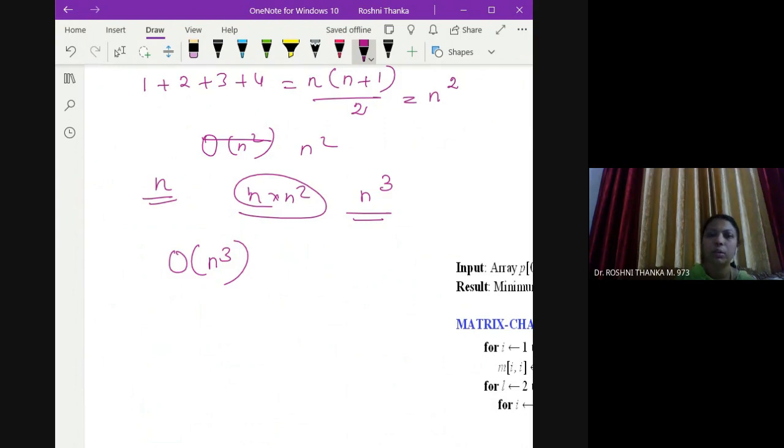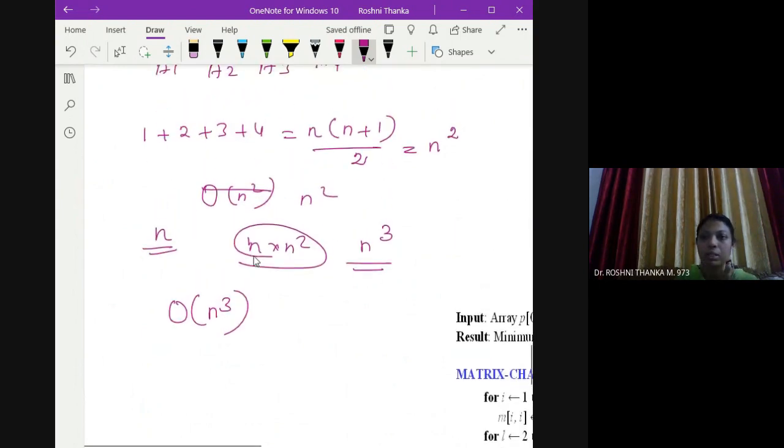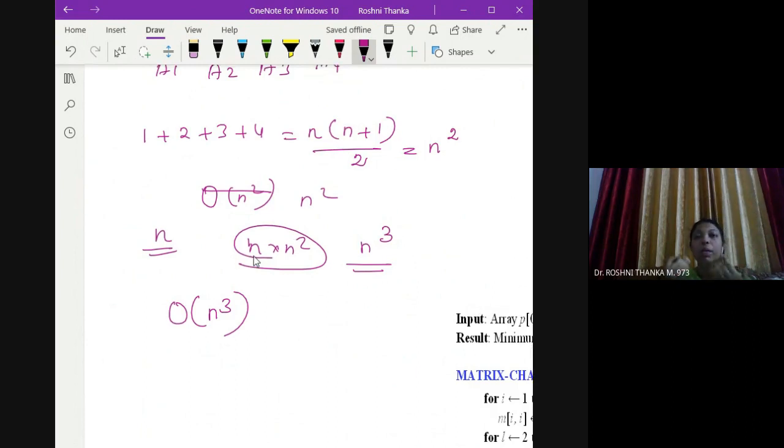Okay. So this is how we'll be calculating the cost of each and every way of parenthesization. How many possible parenthesizations there are, I have also told you with an equation, and then we have to choose the best among them. That is dynamic programming. I hope you got it.